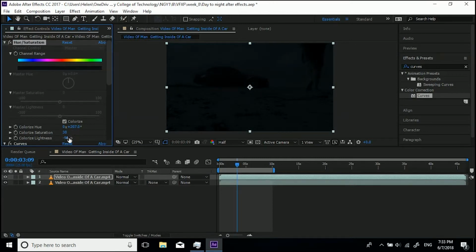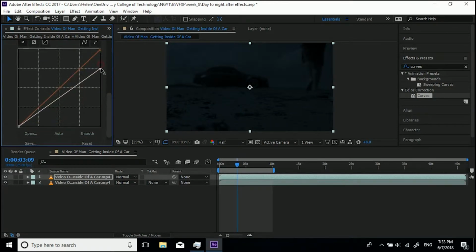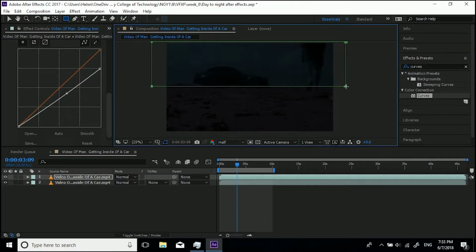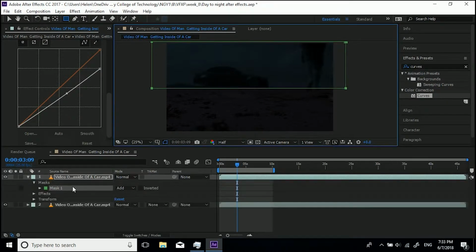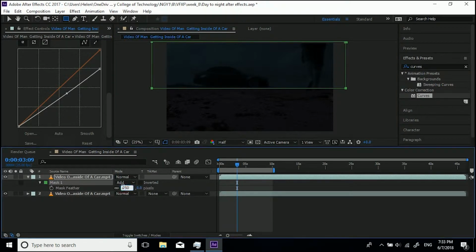Okay, and darkness, no, I'm going to keep the darkness as it was, and we can play around now in here. Maybe bring the mid-tones down a little bit, something like that. Now what I'm going to do next is get this rectangular tool with this top layer selected, click it, and then we're just going to mask off this sky, because it's just the sky we were concerned about here. And with this mask now, I'm going to hit F, so we get the mask feather, and I'm going to put that to about 250, just so it feathers off.